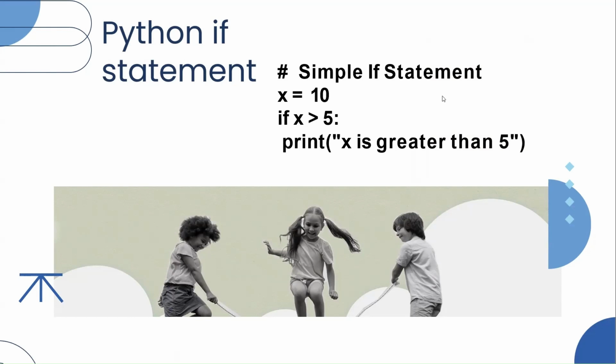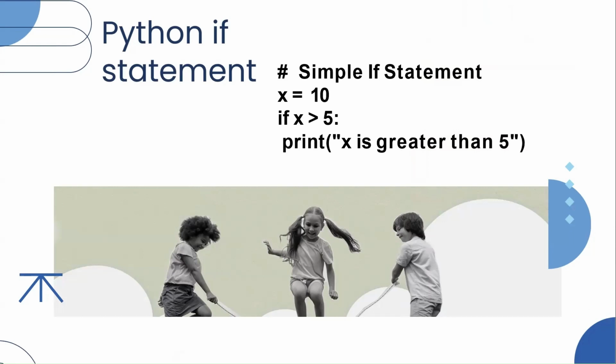So print x is greater than 5. This line is under the if statement. If the condition x greater than 5 is true, this line of code will be executed, printing the string x is greater than 5 to the console. So that should be your output in this code. In this case, since x is indeed greater than 5, it is 10, the condition x greater than 5 evaluates to true, and therefore the print statement is executed. So the resulting output would be x is greater than 5.